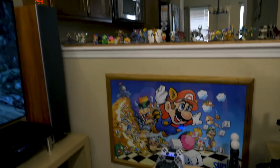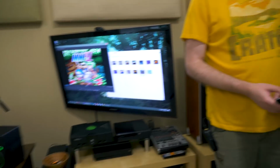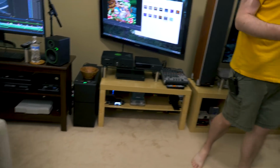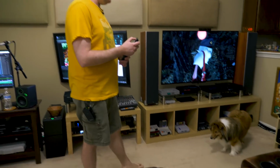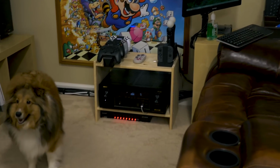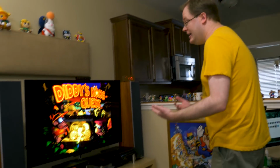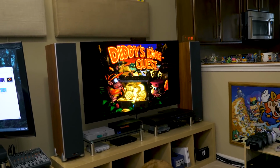On the receiver, I can switch it with the remote to go zone 1 or zone 2. Zone 2 goes to the capture system over in my computer. So I can display something different on the TV, or what's going to the capture card, can be two things if I want. Usually it's not. But I've got the Super Nintendo running right now, so I can just set the OSSC input on the receiver to go to both the television and the capture card, and I can be sitting here to capture.